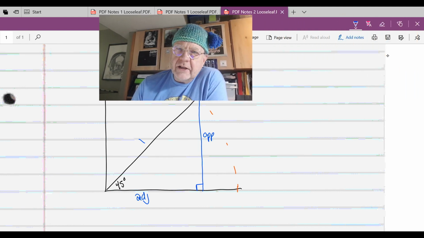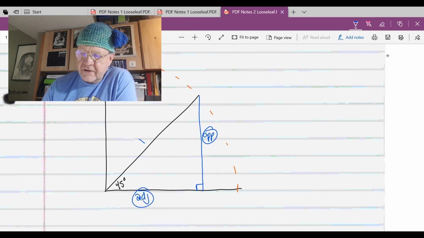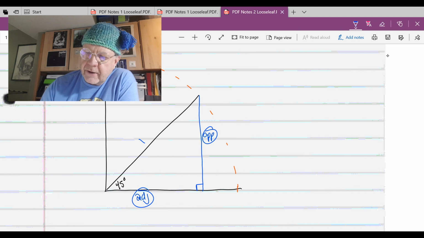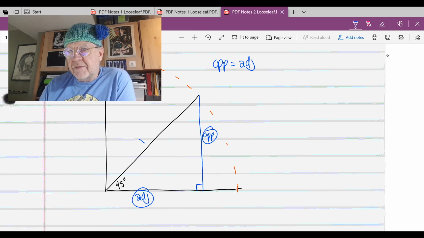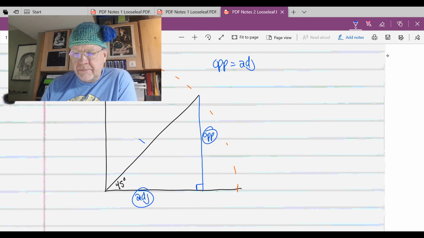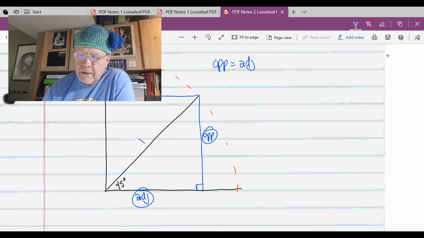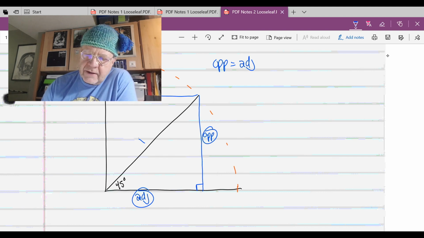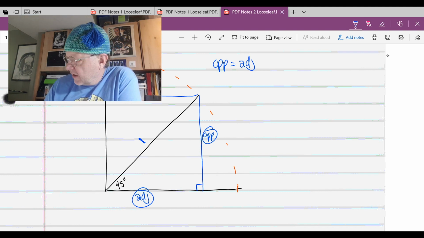It might not be immediately apparent, but we can figure out exact values for the adjacent and the opposite side. First of all, do you recognize that because we have a 45-degree angle, the length of the opposite side equals the length of the adjacent side? You should, because that's the definition of a 45-degree angle. I mean, if we could bring it across here and we'd have the same kind of thing, right? So if that hypotenuse is equal to 1 unit, what does this tell us?